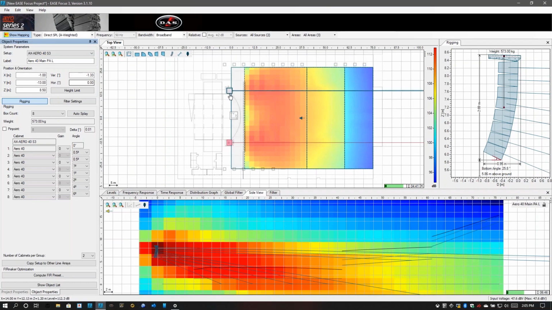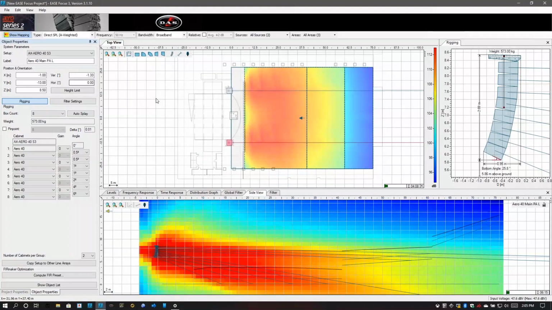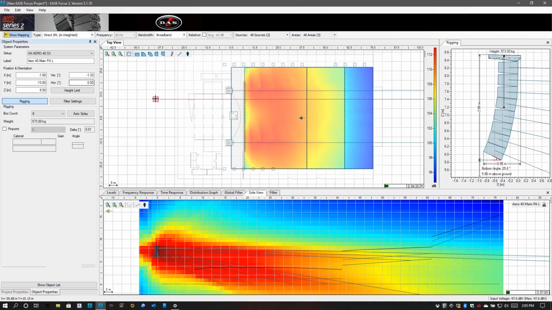Now, if we need to put front fills or anything like that, that's where we can use our ground stacking abilities. So let's say we want to use AERO 20s as our ground stack. Excuse me, as our ground stack over here. We'll be able to select a 40. I normally put it off to the side first, once it loads, and that way I can start manipulating what I need. Once it loads onto the program, as you can see, it still takes a little second to aggregate everything.